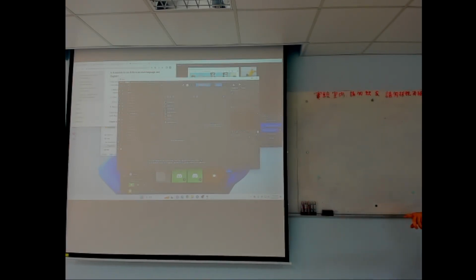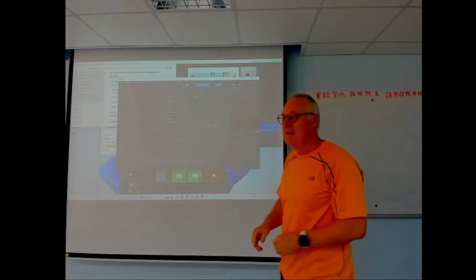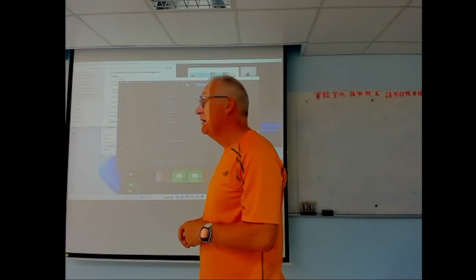Alright, where is the settings menu on Krita? Can you tell me? I need to switch it to English. How do I switch it to English? So I need settings and then language.